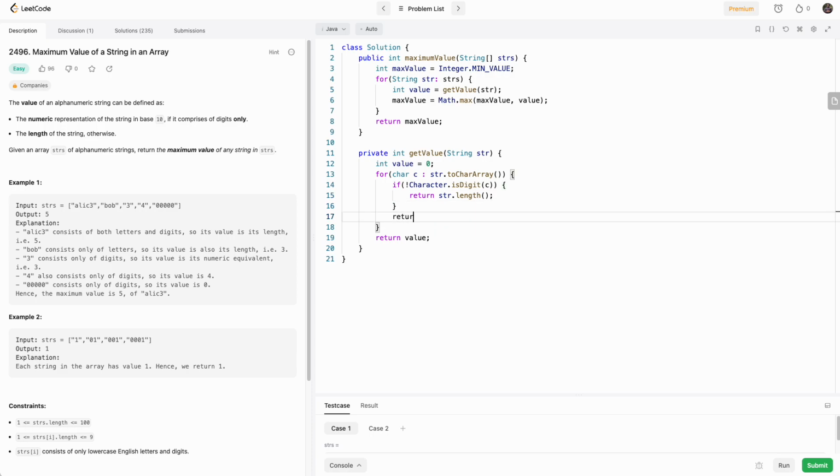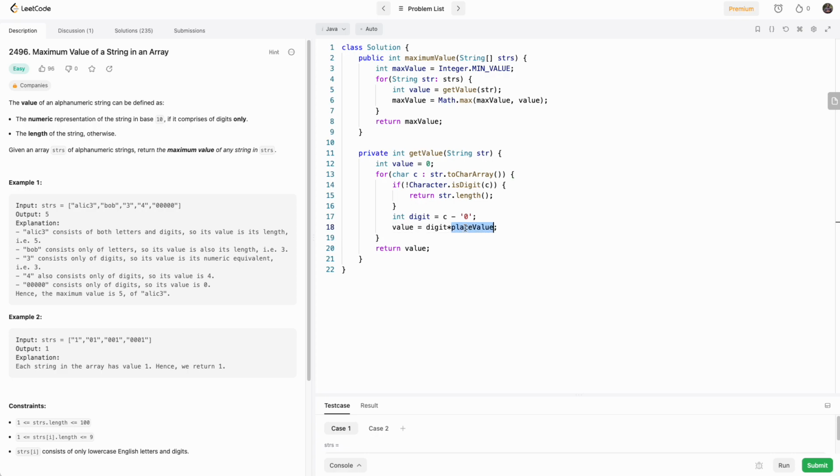Otherwise we'll add the value of the current character to our value. So we'll say int digit is c minus '0', so this will give us the numeric form of this character, and our value will be digit times place value.